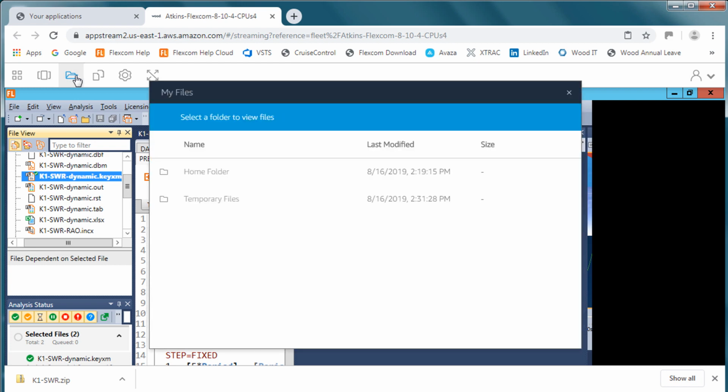So just to recap on the most important point of this session: anything that you have in temporary storage gets wiped, gets deleted when you log off from your cloud session. Anything that you have in your home folder persists, and that means when you log on the next time onto the cloud platform, the data will be there waiting for you. So this is where you would store your data, and this is your working area.